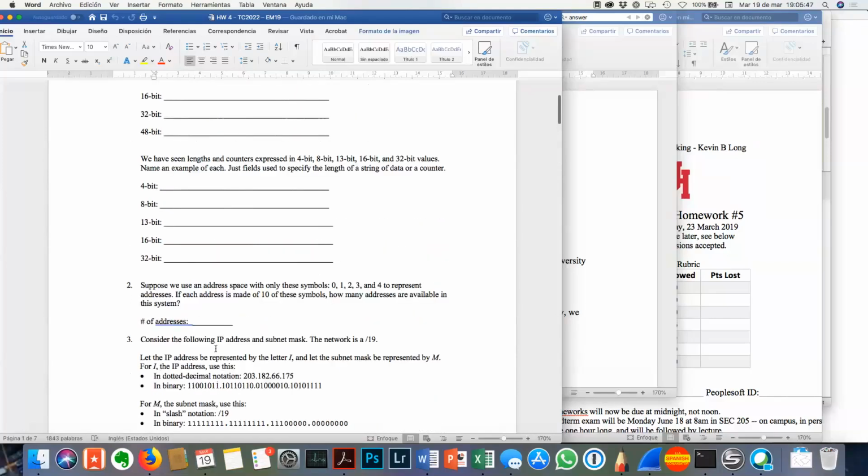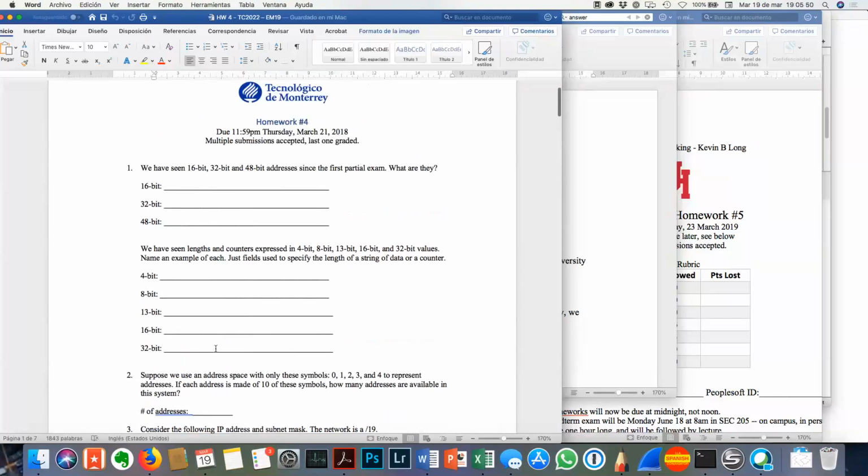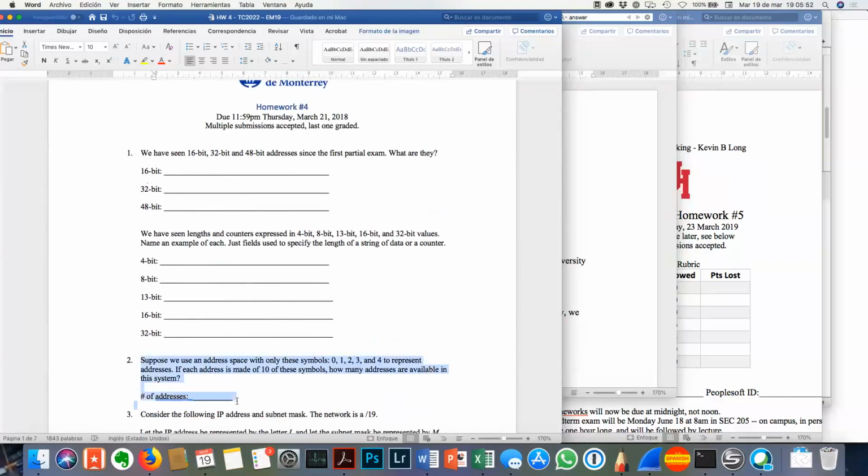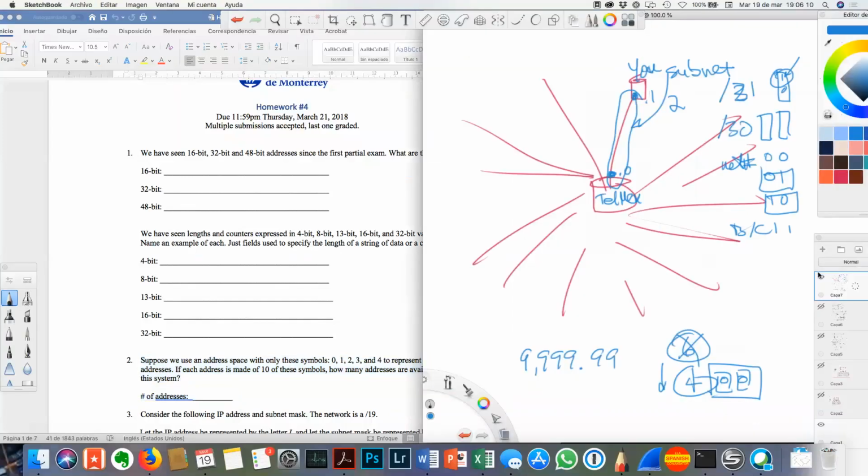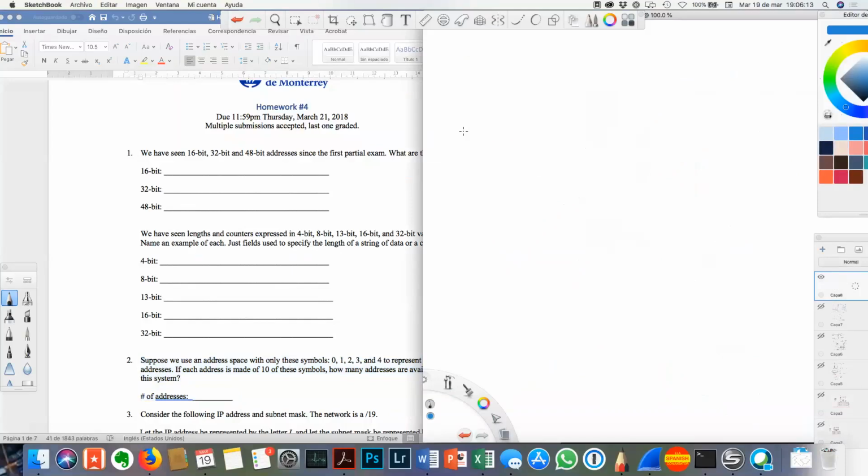I don't think I'll ask you any more ANDs, ORs, and NOTs. I will very likely ask you a question about this, but it'll probably be about the sequence numbers that we actually use in TCP. So does anybody remember the famous problem you have in TCP? They went over it in excruciating detail last year in the book, but I don't know if anybody remembers it. It basically said, you decide that you have sequence numbers of 0, 1, 2, and 3. You have 4 sequence numbers.